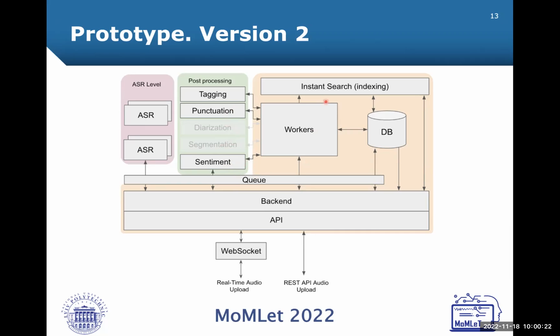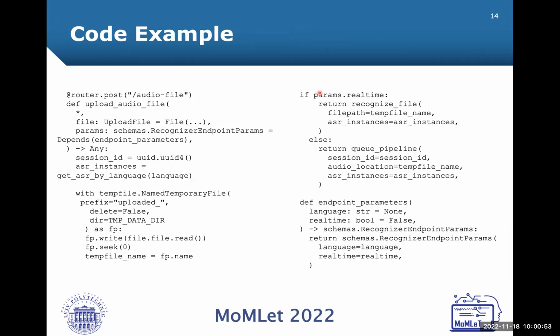And we also add indexing. In the end we store everything to the database. It is much more reliable, much more ready for production. We also add an instant search indexing layer in order to deliver results through the backend API even faster, and basically, as it's written, for instant search for the content.